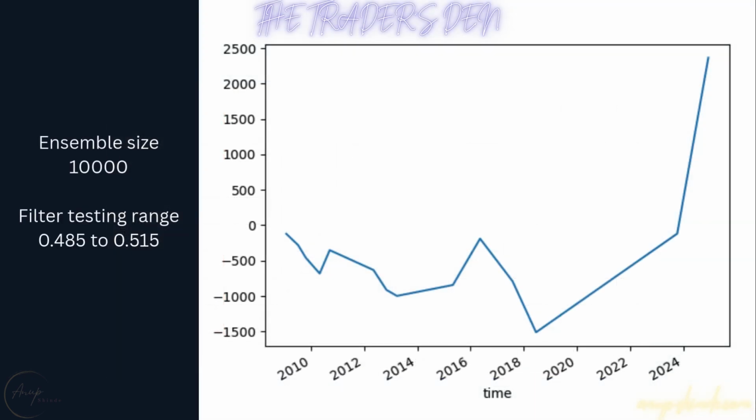Here we see the backtest results when we only take signals at the extreme edges, 48.5 and 51.5. Notice how the equity curve stays relatively flat for long periods, but then catches a few strong moves. This strategy produces fewer trades, but each one, hypothetically, has more statistical significance. It cuts out most of the noise, though the growth is slower and more selective.